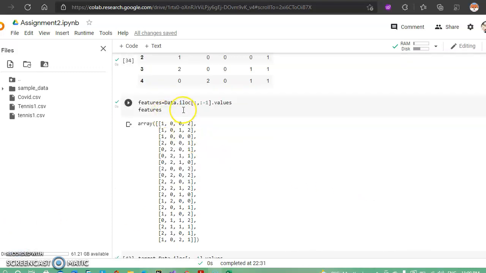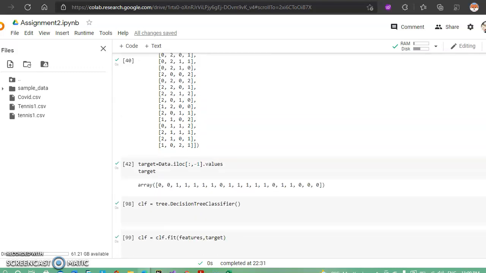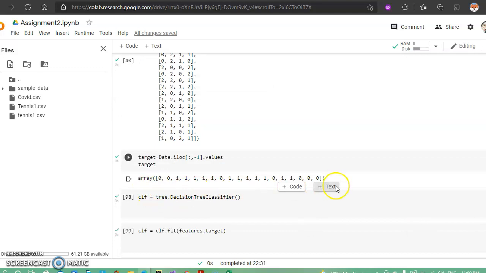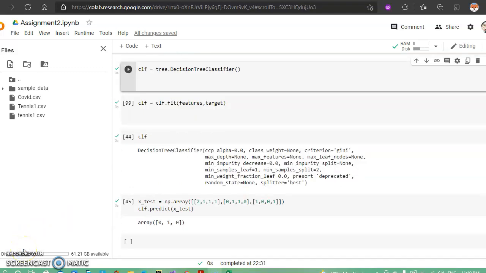And then using iloc to select data from columns and rows. Here all the data except the last column, and then here the last column as a label. DecisionTreeClassifier for my model, and also using a tree sample to test.